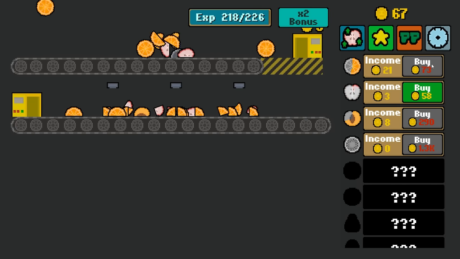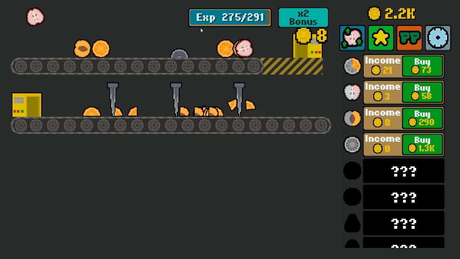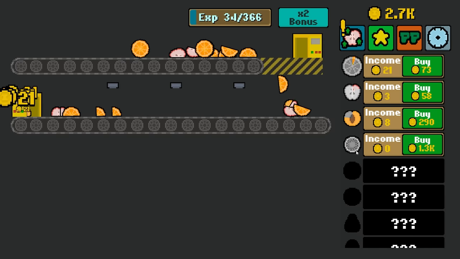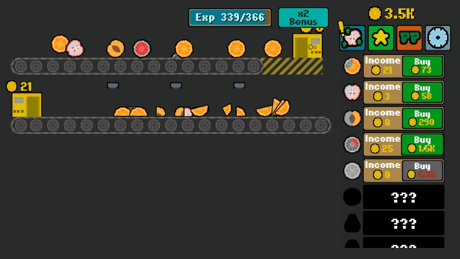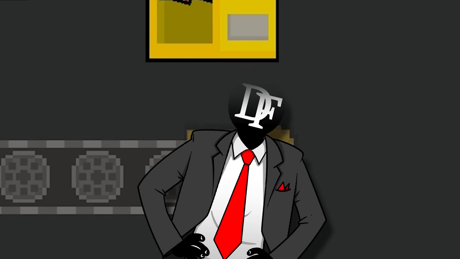Now we're gonna make money a little bit faster. We're also gonna increase the experience of each fruit by 10%. So if you direct your attention to the blue bar up top, we're going to be leveling up quicker than ever for even more profits. Next, we're going to buy the shower head for $1,300. Those are worth $25 to begin with, and if we upgrade them, those quickly become 76. It's basically just raining money on us.